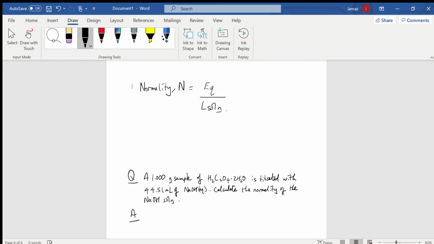And again, equivalence of what? In general, just number of charges, but it can be specific if you're looking at different types of chemistry. In acid-base chemistry, you would look at charges of important species. Acid equivalents would be hydronium ions. Base equivalents would be hydroxide ions. If you're looking at a salt in general, just look at charges in general. So it really depends on the specific type of chemistry you're in when you use the word normality.